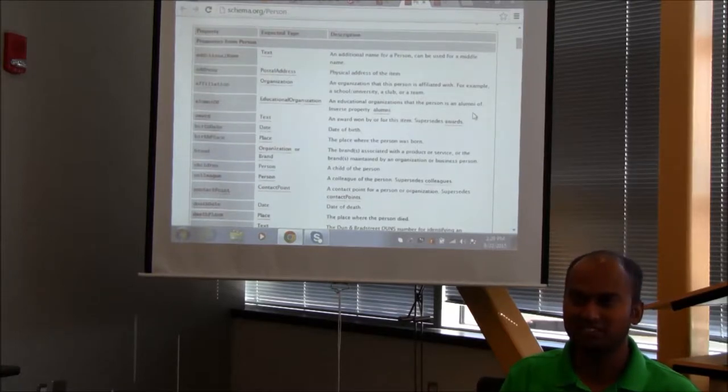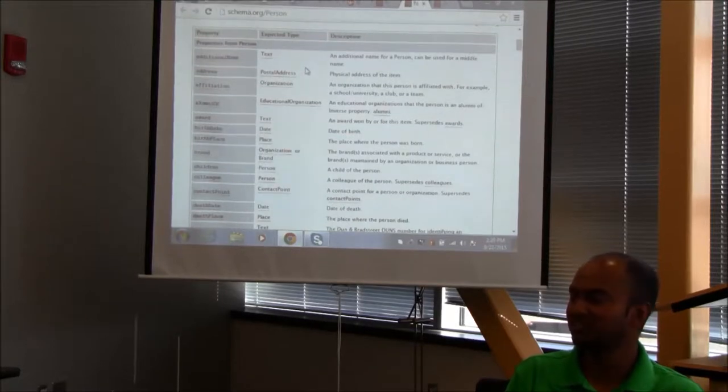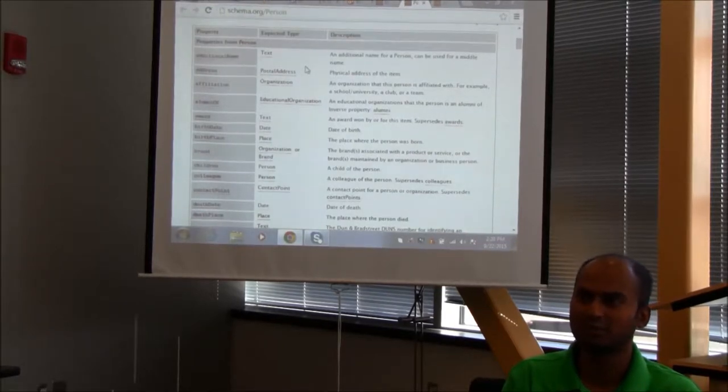Before starting the activity, I will also share some of my thoughts about schema.org. Can someone briefly explain to me why we need schema.org? What's the purpose of having a resource like schema.org?